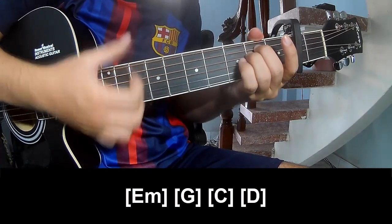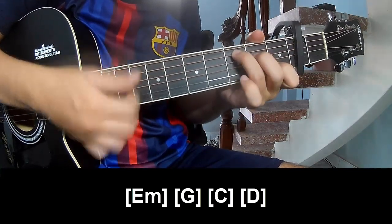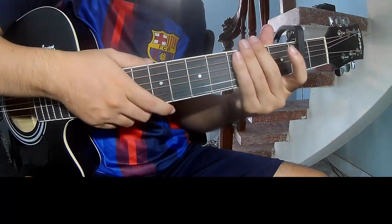Em, G, C, and D. And you hit this strumming in the same way for the verse.